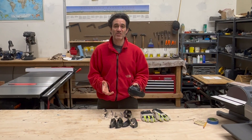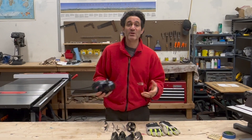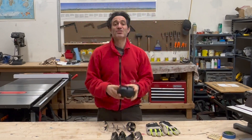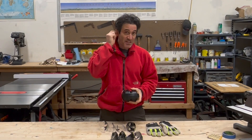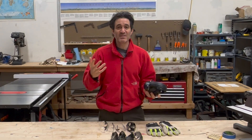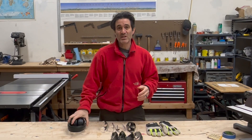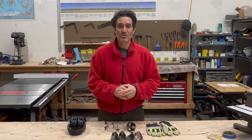Now let's talk about ear protection. It comes in all different shapes and sizes. You have the big ones that go all the way around the ear — that's my personal favorite because I like the full coverage. Some friends use the little inserts, which are fine if they work for you. I must have oddly shaped ears because those inserts never worked for me. Point is: use ear protection. A lot of people skimp on it, but as somebody 40-plus years old who's been to a lot of concerts, ear protection is extremely important.